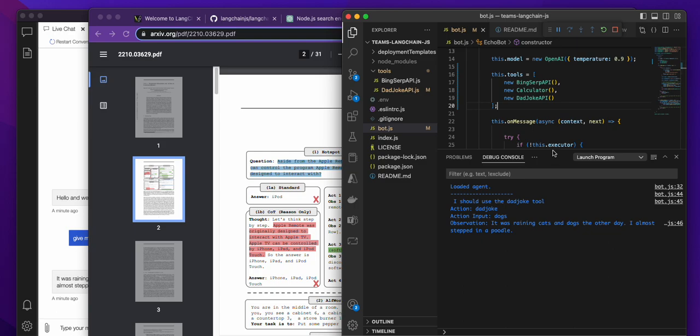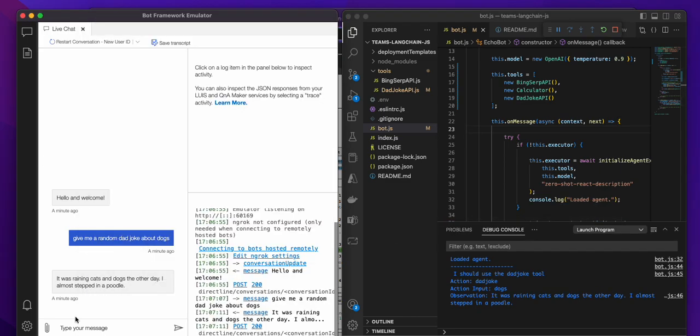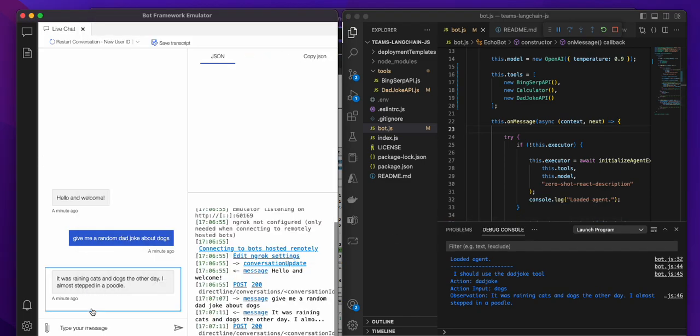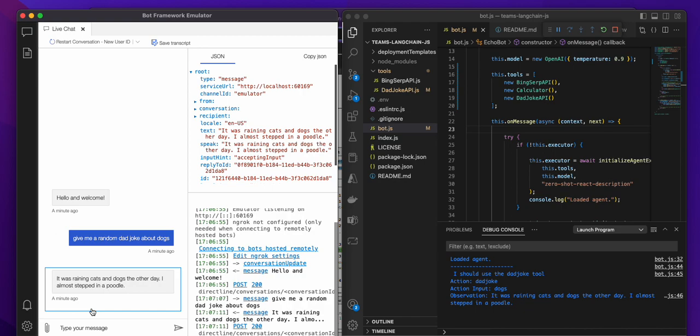But overall, I think this is extremely powerful. This changes everything, because you can now very easily have bots that can talk to external services based on the user input, and figure out the right services to talk to and get the answers back. Plus, you don't have to author all those integrations with those services by hand, and you can use AI to do it. So I hope this is inspiring for everyone.